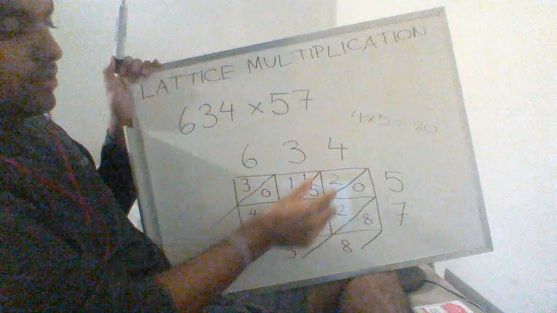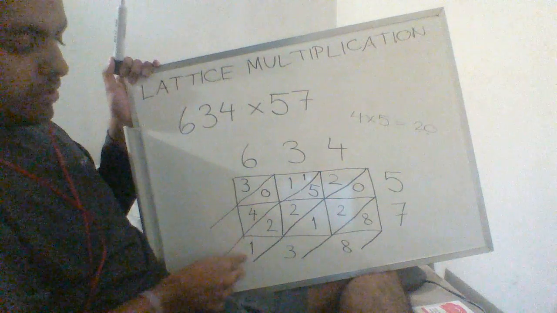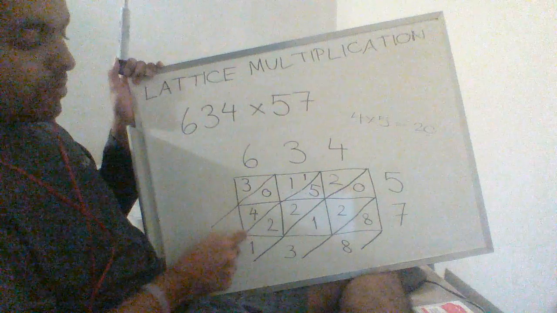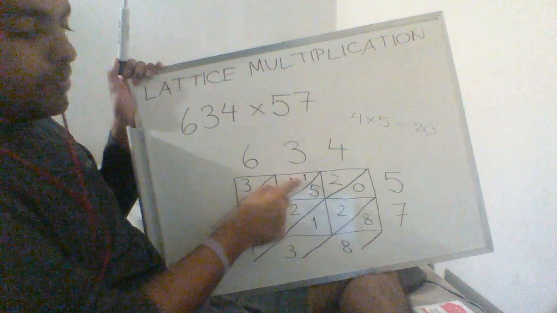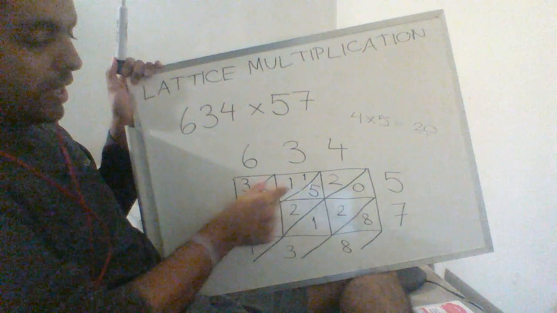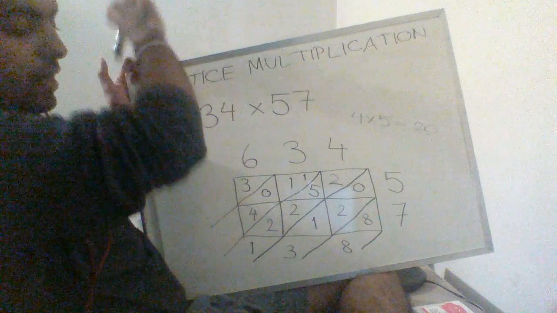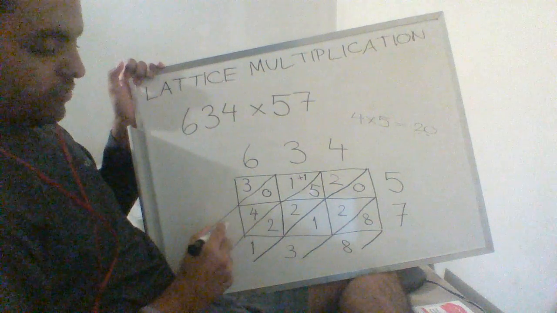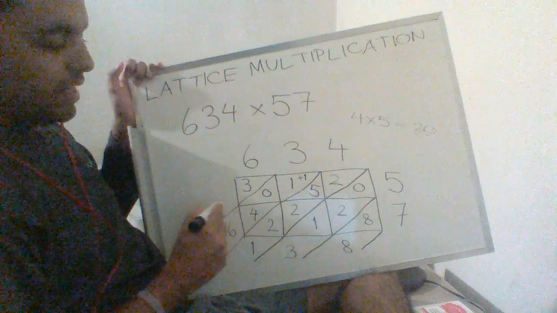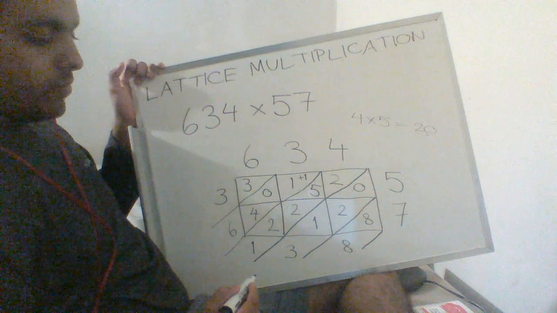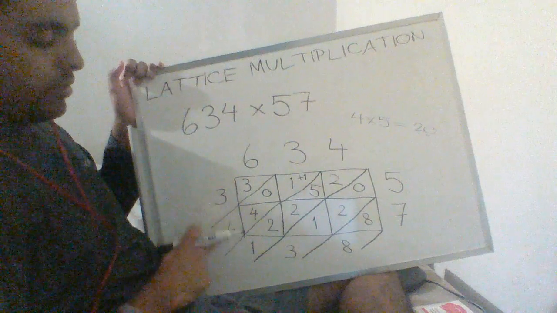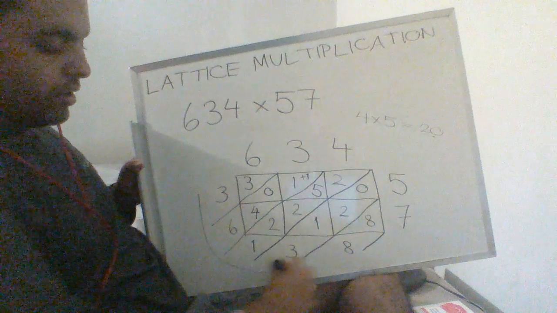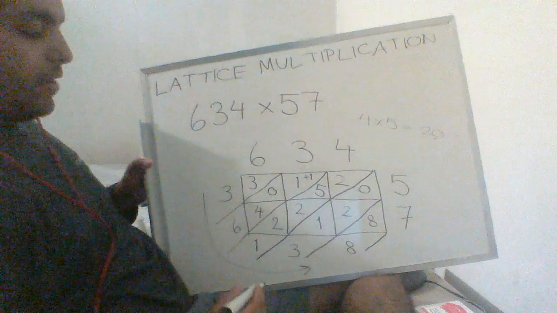So hopefully you saw that. Here is the one where we got our 11, so the second 1 from 11 goes down here, and the first one gets carried into the next diagonal. So we went from this diagonal, shifted over to the next one, and carried the 1 there. Now we can add this one: 1 plus 1 is 2, plus 4 is 6, and then this 3 sits by itself. So now we've got these numbers on the outside: 3, 6, 1, 3, and 8, and that's actually your answer. You just read from up here, down and around in that direction, and you'll get your answer.